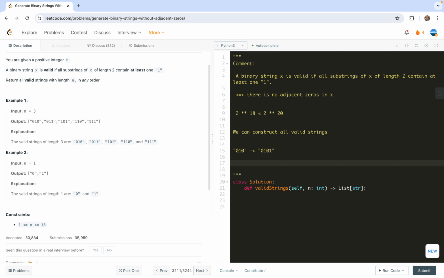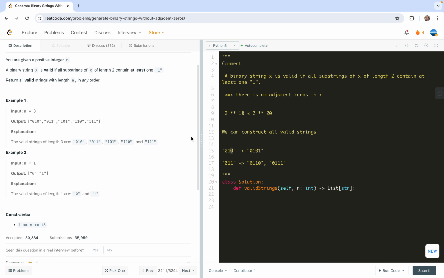That's one case. Another is a string of length 3 ending at 1; then you can add either 0 or 1, both are okay. In other words, we need to look at the last digit, and then append 0 or 1 accordingly to keep the extended string valid. This is the idea we're going to use to solve this problem.